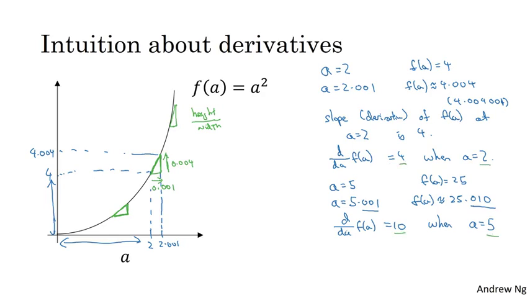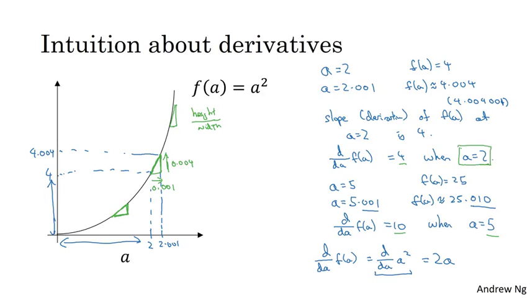Now, if you pull up a calculus textbook, it will tell you that d/da of f of a, where f of a is equal to a squared, so that's d/da of a squared, is one of the formulas you find in the calculus textbook: the slope of the function a squared is equal to 2a. I'm not going to prove this, but the way you find this out is that you open up a calculus textbook to the table of formulas, and it'll tell you the derivative of a squared is equal to 2a. And indeed, this is consistent with what we've worked out.